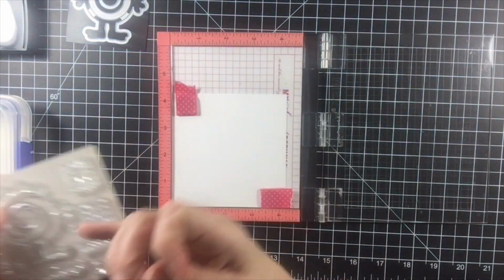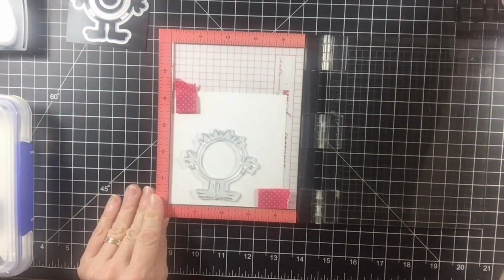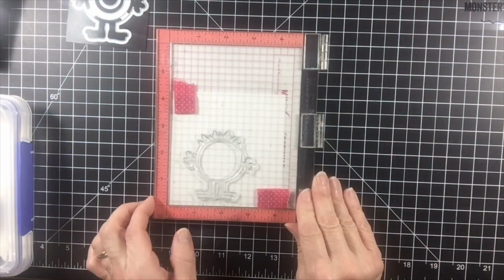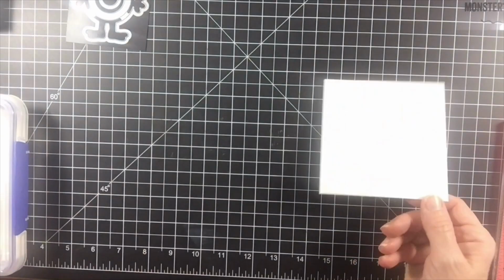Today I have a video to show you how I made this adorable Monster Hugs Halloween card. I started out stamping my monster from the Monster Stamp and Die set with Versamark ink onto some Bristol Smooth cardstock. I usually double stamp the Versamark ink to make sure I get a good impression on my paper before adding any embossing powder.